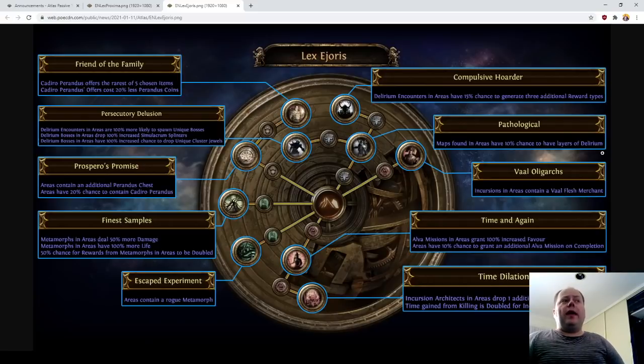I think that whatever you're planning to do in Lex Ejoris, your first 2 Atlas points should be spent on Pathological. And the reason for that is that Delirious maps will drop so much more loot, but specifically so many more maps, that it will really help you turbocharge your Atlas progression early in the league. So, whatever you're doing, take Pathological first, then respec out of it later if you don't want it. Then this is a prerequisite for Compulsive Hoarder.